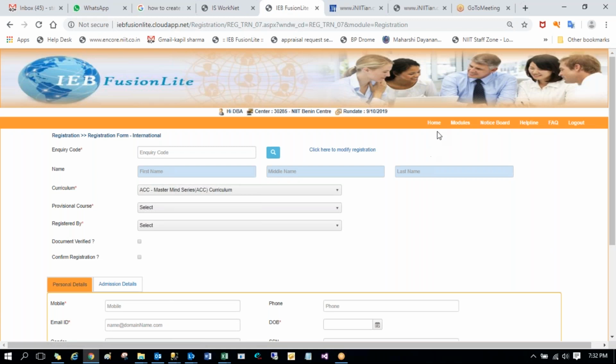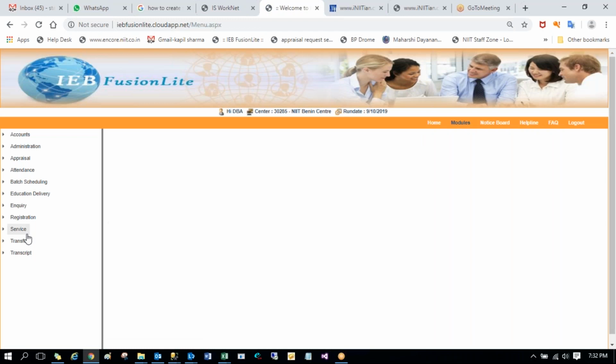Okay, so if you have no inquiry code, that means there is an issue in the code which is not showing on the inquiry screen, right? So first I have to go for the pre-application form or the registration form.